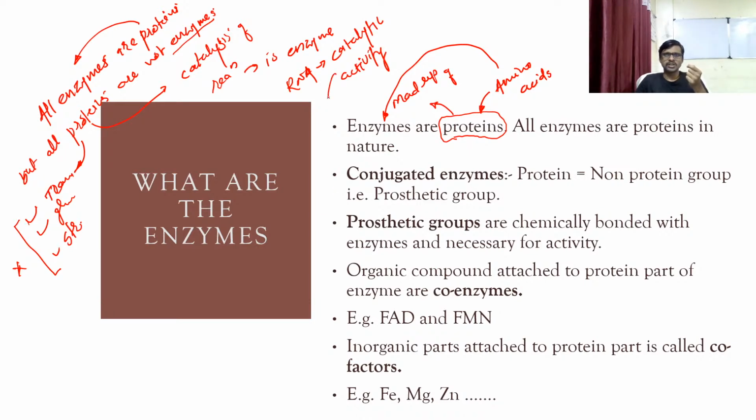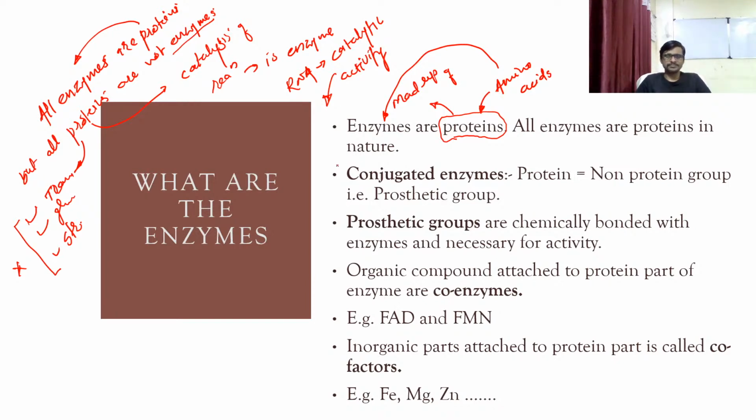For example, your ribosomal RNA helps in protein synthesis. At that time they are able to conduct the reaction, or they catalyze the reaction. That's why only RNA which shows catalytic activity is an exception to this sentence. Otherwise this sentence is true. So there is only a single exception, that is RNA which conducts reactions.